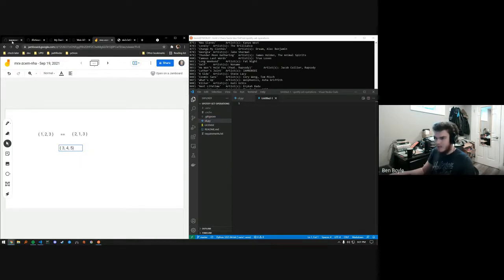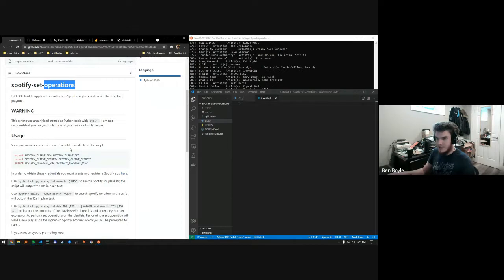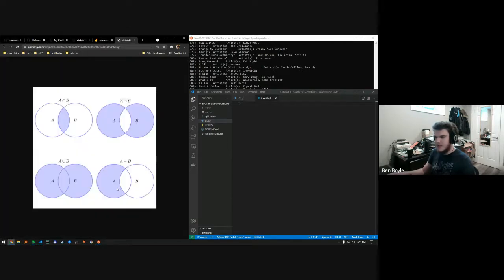And now that we know what sets are, we can do operations on those sets. Set operations are very nicely illustrated by Venn diagrams. We have the intersection up here, which is: give me the items that are in sets A and B. They have to be in both sets in order for it to come out in an intersection. Bottom left here is the union, which you can think of as just addition. Give me everything in A and everything in B, put them together.